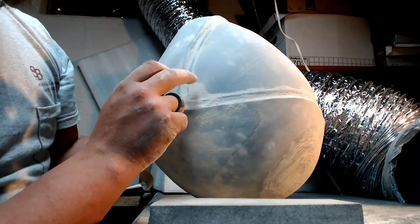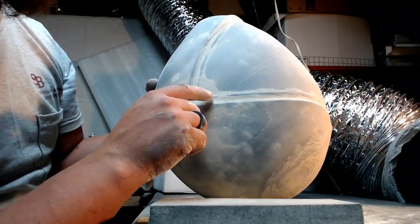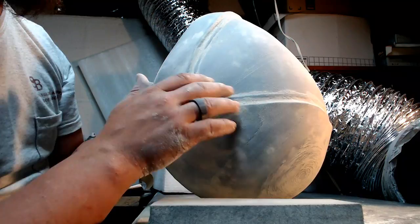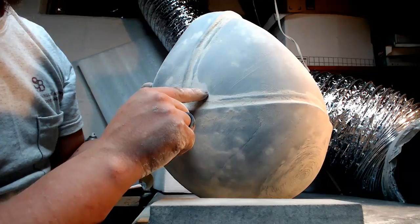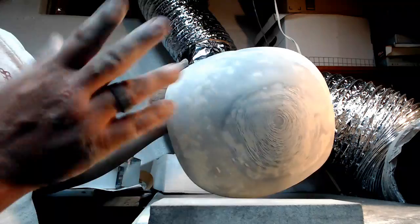So I kept saying about moving around, and I'm working different areas, because if you're sanding too long in one spot, you'll warm up the PLA and it can start to deform. It can start to separate layers if you keep going too much. Sanding this spot, I'm pushing pretty hard on it, and I wasn't really paying attention to the temperature. And because of how thin this thing is, I started to hear it kind of flexing and popping a little bit. So I'm going to stop in that area, let it cool down, move on to something else again for a little bit.